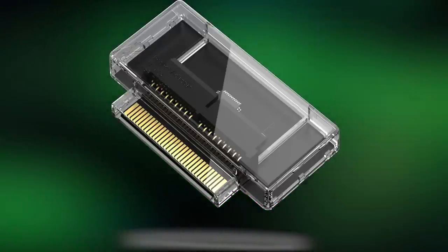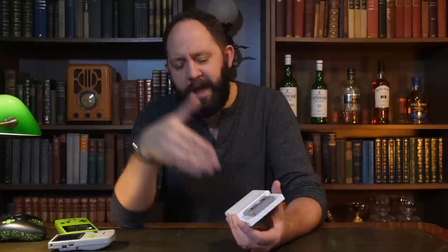Natively it supports all Game Boy, Game Boy Color, and Game Boy Advance games. But there are adapters to make it work with other systems — Game Gear, Neo Geo Pocket, Atari Lynx, and TurboGrafx-16. The technology behind this ability to play all these game systems uses something called an FPGA core, and there are two of them inside this device. Before this review I'd never come across what an FPGA core is, and honestly I still don't fully understand it.